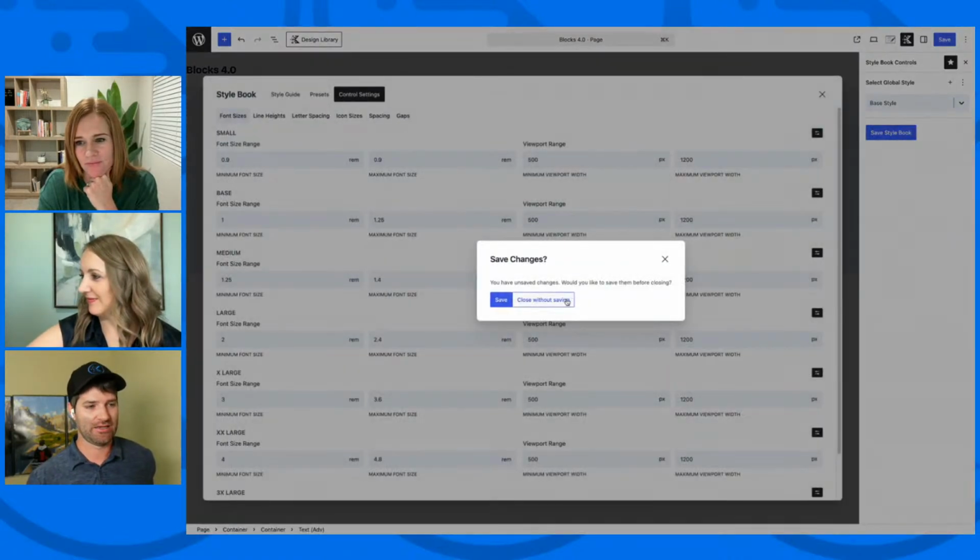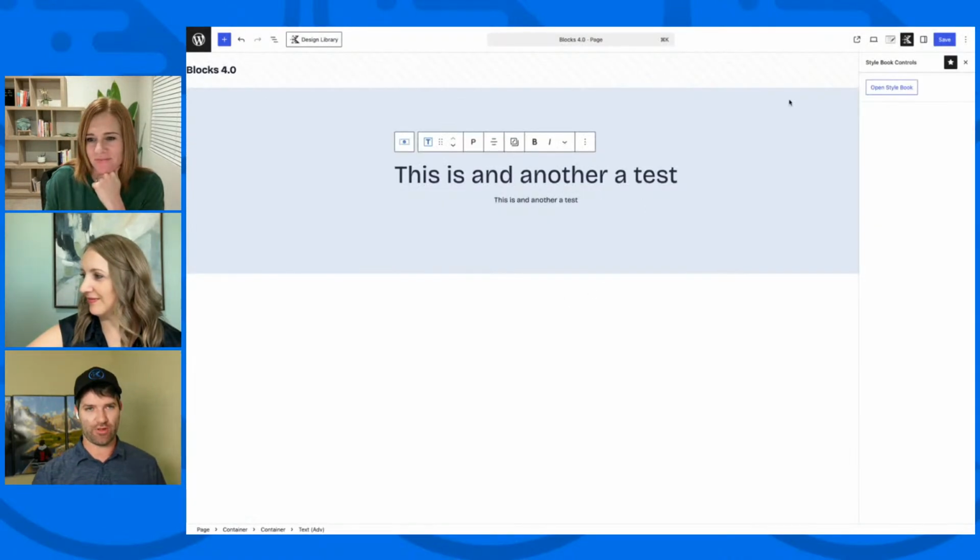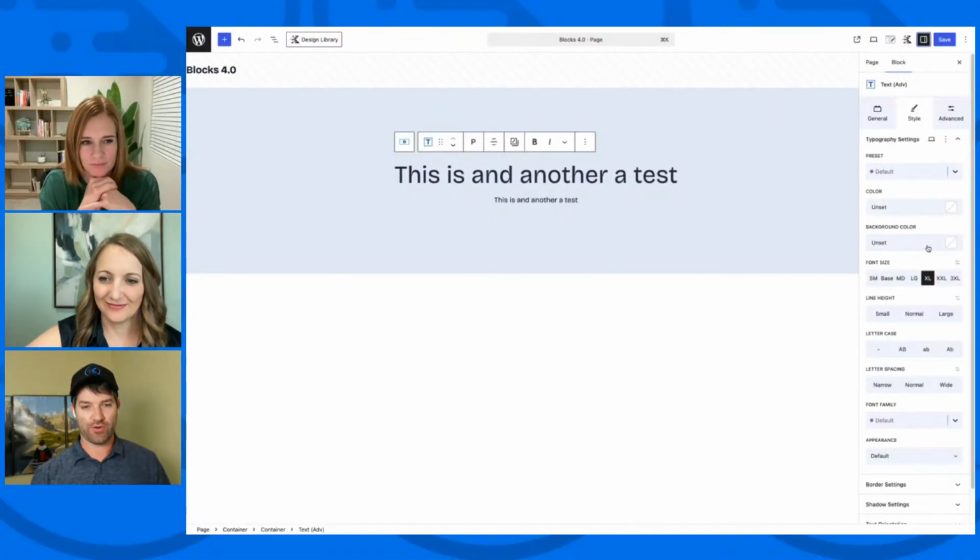That is a quick example of how you can use the power of a variable, which is set somewhere else, but applied here without ever touching a CSS class or a variable. It's just click, done, and then you can move on. And if later on you need to make your extra large a little bit larger across your whole site, you can change it. That is on a very settings-based level.